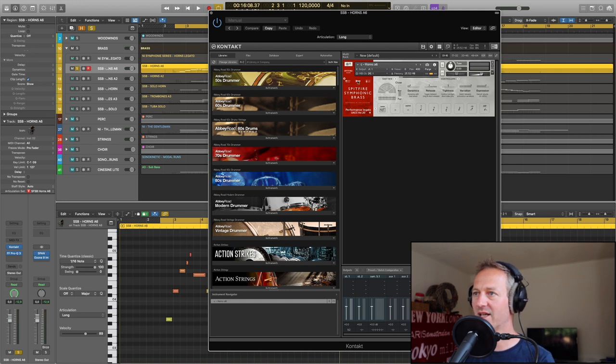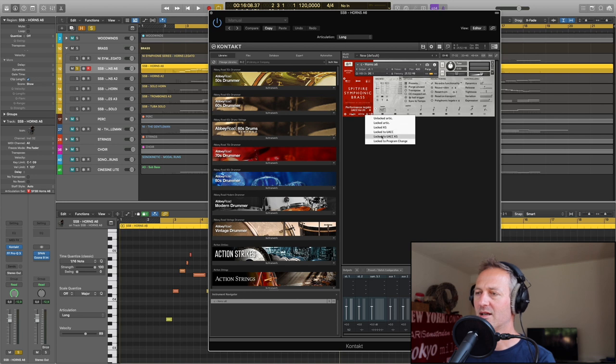You have to click the wrench, click the little triangle, and then select lock to the UACC KS. And when you have done that, you will see that it is locked and that it works with the articulation sets that you have assigned to this specific patch, to this track. Then it's all working fine.